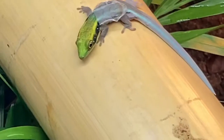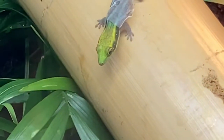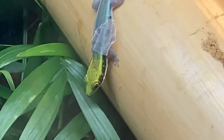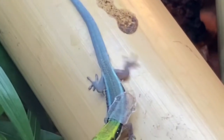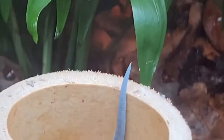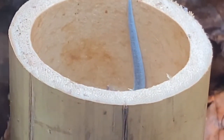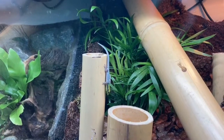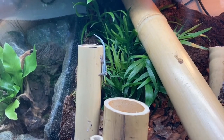Always good to see that they're growing. You might see in some of these plenty of poop. That is not poop there, that is dried Pangea, or I got some of the Arcadia version as well. So alongside the powder diets, they've also got fruit flies, which I've never really cultured before for anything. So that's a bit of an experience, having swarms of fruit flies. So there he is, still shedding on that log.